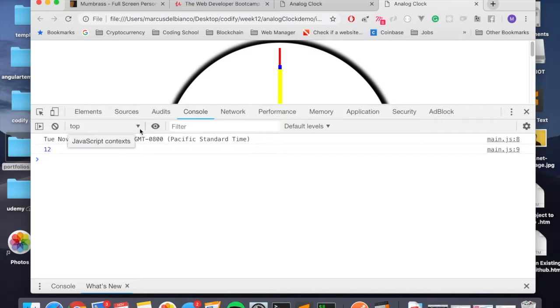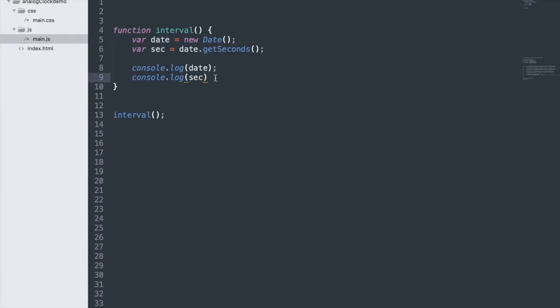And that's 12. And if I refresh my page, it'll be 15. So every time I refresh, it's getting the new second from right here. And notice the date constructor changes as well. So it's 20 right now. When I refresh, it's 26, and the seconds are 26. Okay? So we'll do the same now for variable.